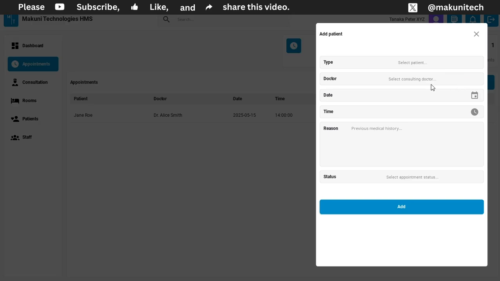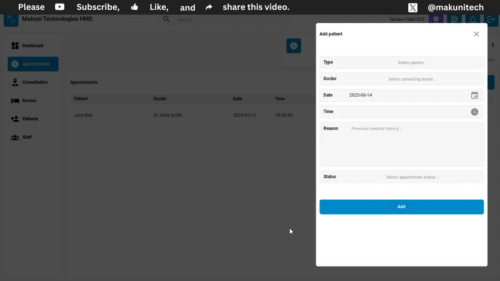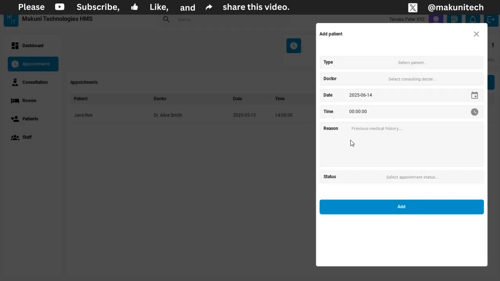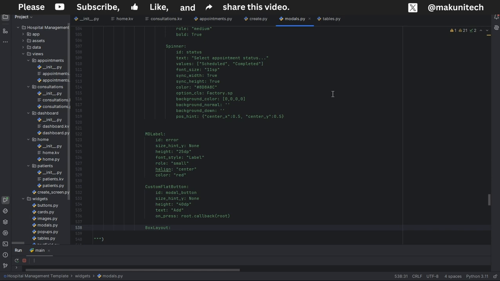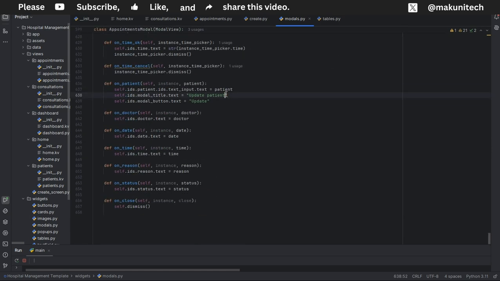Okay. This should be a drop down. This should say add appointment. So let's check if we can select our dates. I'm just going to press OK. Then I'm going to do the same here. So we can select our time just fine. So what we need to do is just work on that add appointment button and the add patient label here. Then we'll make sure these are drop downs. So I'm just going to minimize this. Let me just scroll downwards. Then we can start working on this.